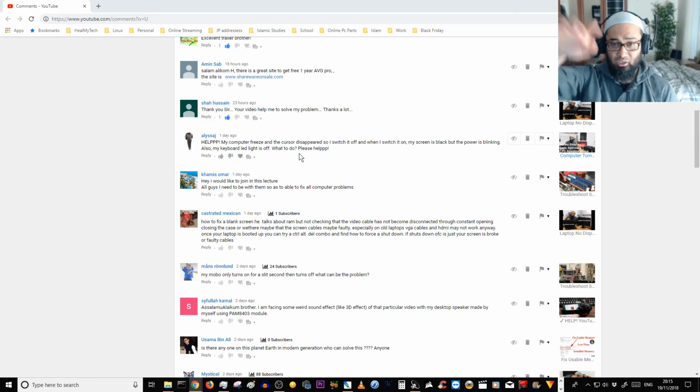Okay, back to Alisaj. Now you've got two main possibilities here. First, your device has built up what's called static electricity, and you would need to do a hard reset. You haven't said whether it's a laptop or a desktop. You need to unplug everything, and then plug back in only the essential components or cables that you would need to turn your computer on.